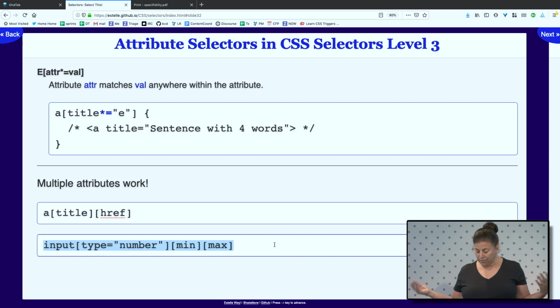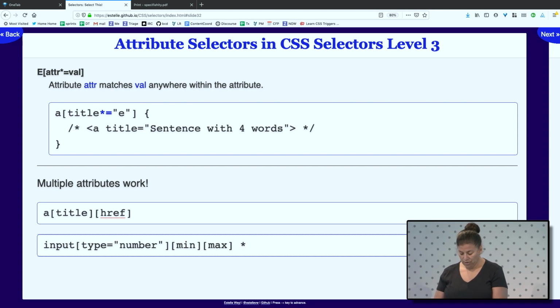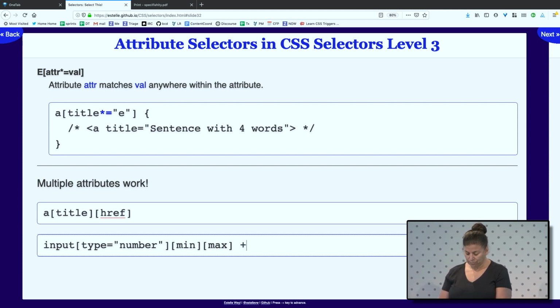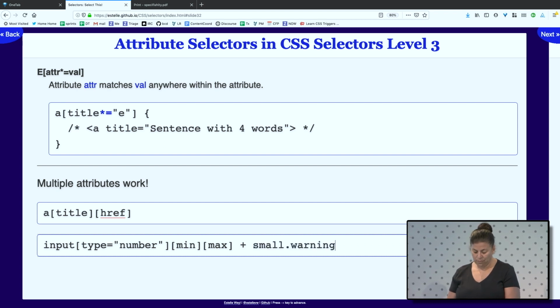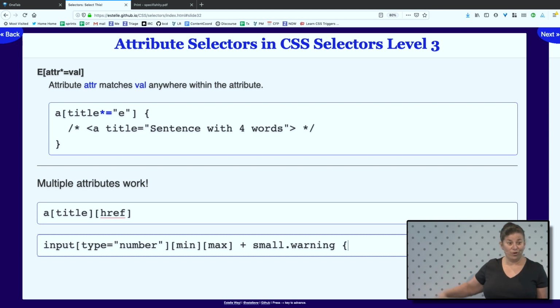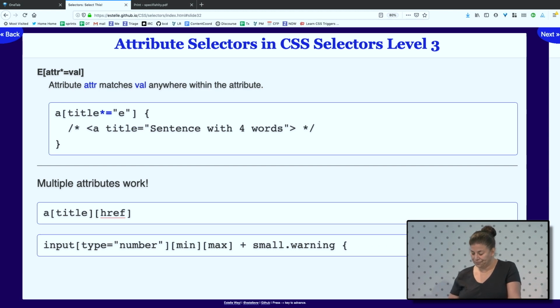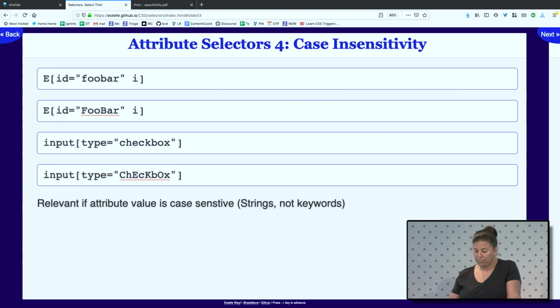One way you might want to style would be actually showing, like doing plus, small, warning, display block. Basically, if you have an input with rules, definitely tell the user what you're expecting, because there's no way to see that from the outside when you just look at the screen.